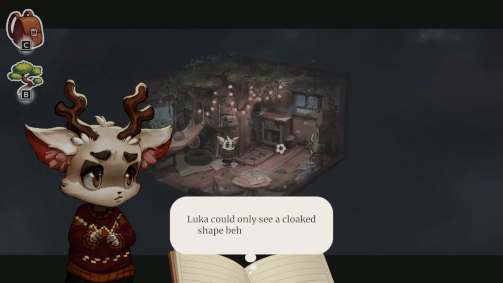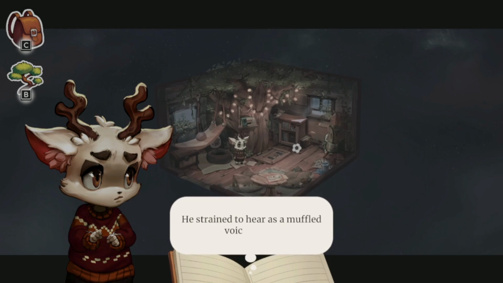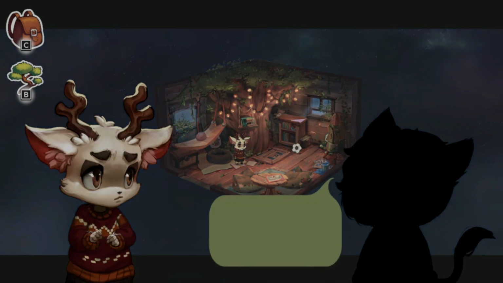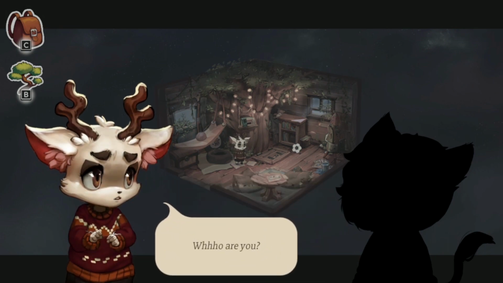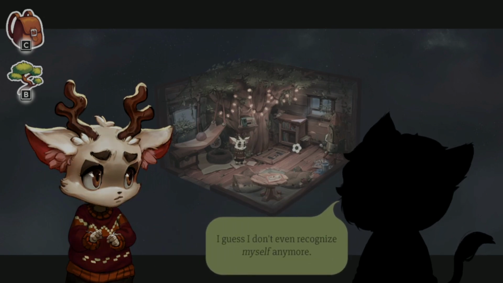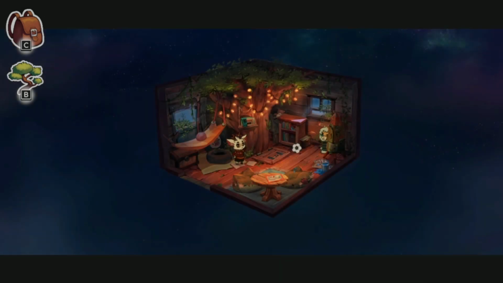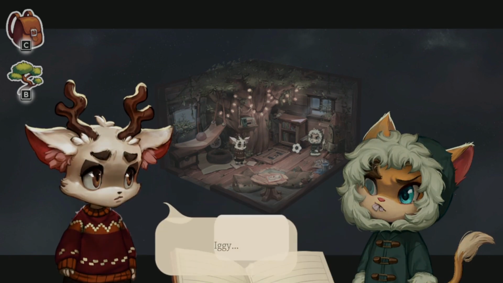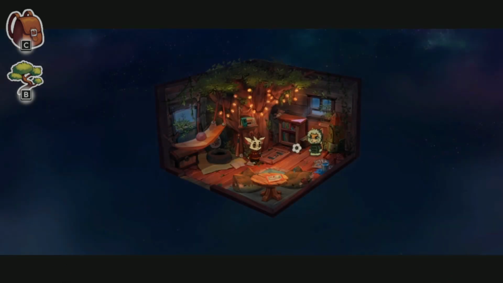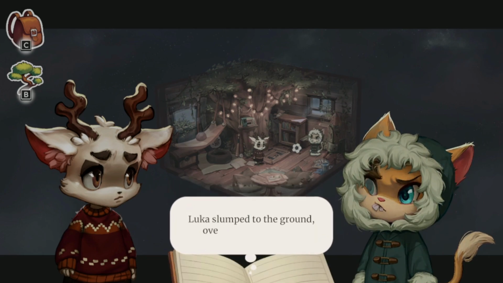Luca could only see a cloaked shape behind the rocket. He strained to hear as a muffled voice began. Fear gripped Luca's throat. Luca stared at the ground for a moment, trying to place the dampened voice. The figure shifted slowly from behind the rocket, revealing itself to Luca. Luca reached over empathetically. Iggy's tone jolted to dejected anger. Luca slumped to the ground, overwhelmed by guilt.